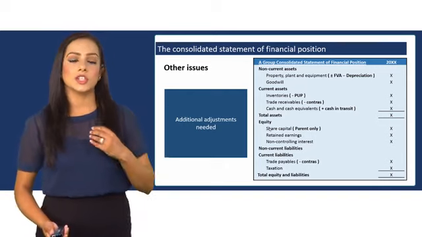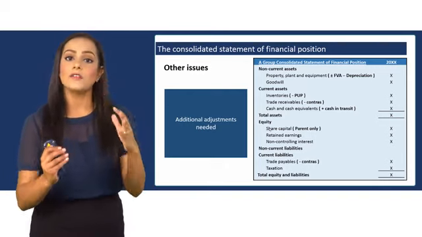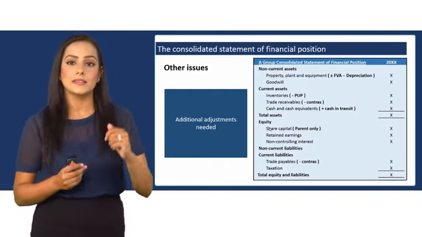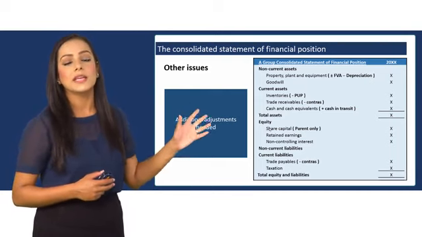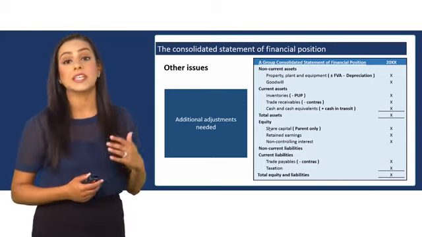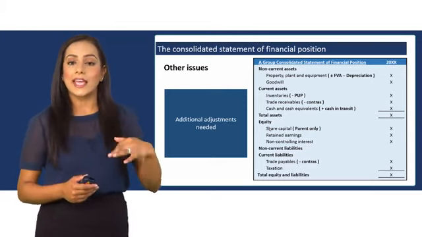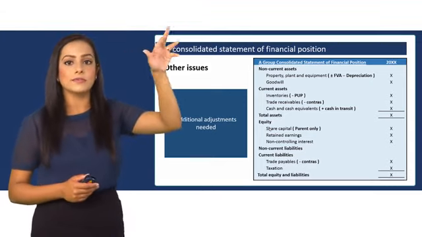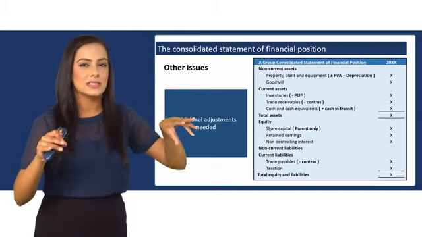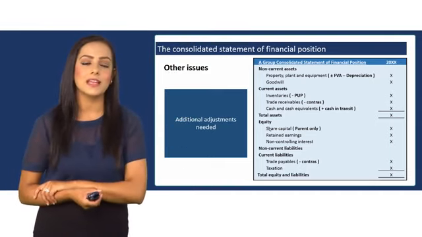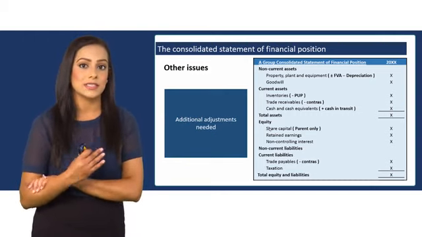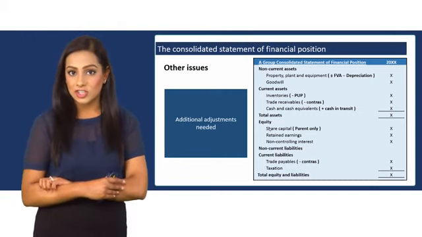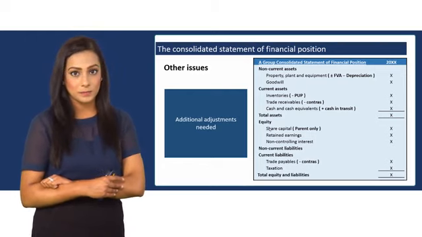For cash and cash equivalents, we have 100% of the parent's bank balance plus 100% of the subsidiary's bank balance. But there could be another additional adjustment called cash in transit. And cash in transit represents cash floating in the year, which is not yet in either of the company's bank statements or bank balances, so we just add it back because the substance tells us to add it back. And we'll look at cash in transit in another video.